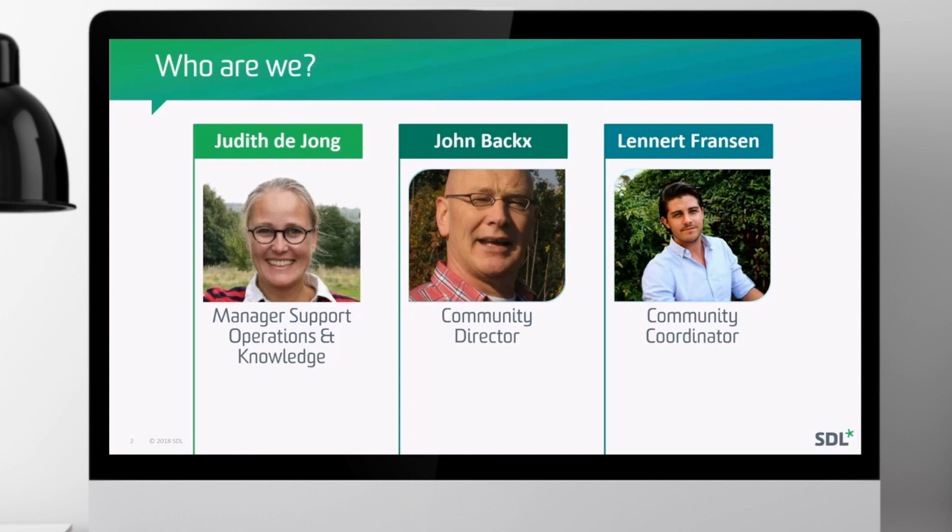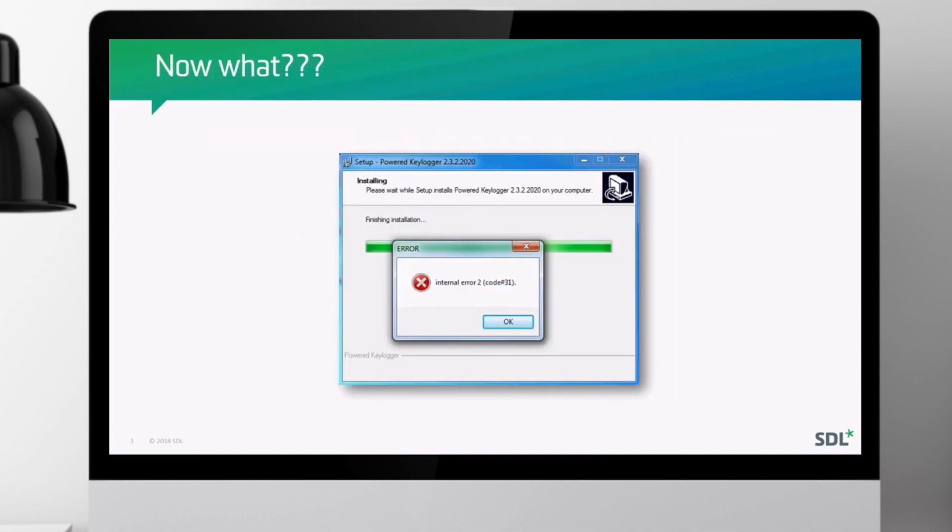What we try to achieve is really to inform you more about what we can do in the community and in the knowledge base, to make sure that we reach our customers in the right way. So to kick that off, I want to start with this example.